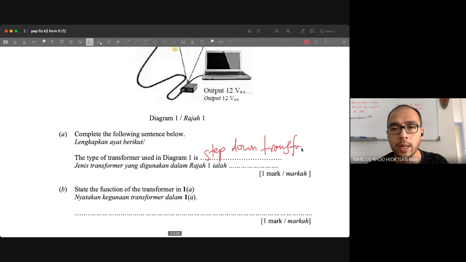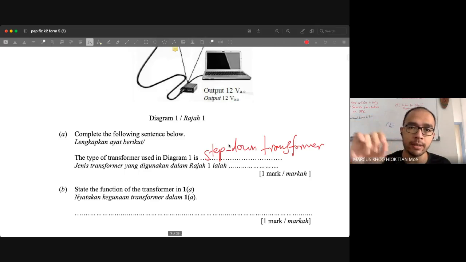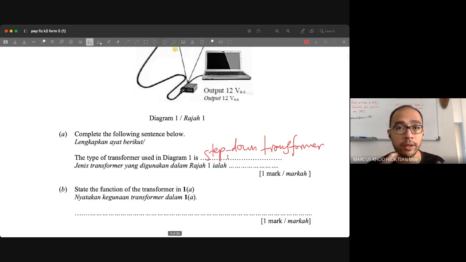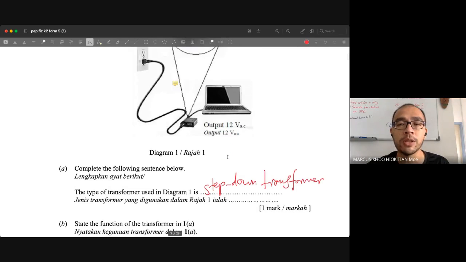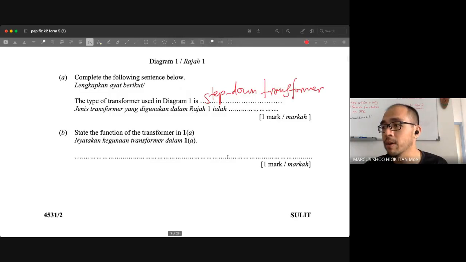Part of why I am discussing this question is to remind you that for certain things when I mark your paper, there are some things you should have gotten wrong, but I gave you the mark because we consider that you're scanning your work and sometimes the answer is not clear. But if I mark it correct, it doesn't mean that you're actually correct. So it's always good to pay attention to how I write the answer and how you write your answer and what the differences are. Don't just be proud because you got it right and then leave it.